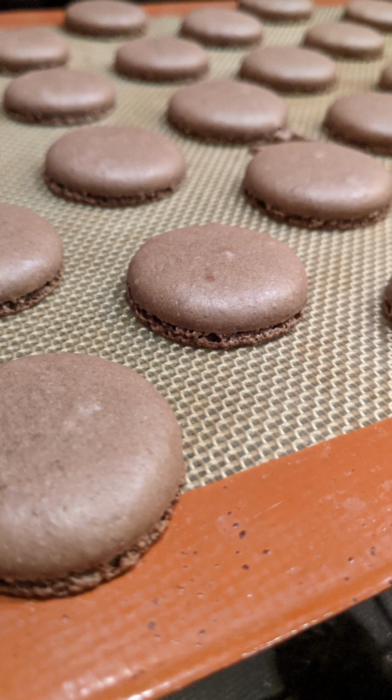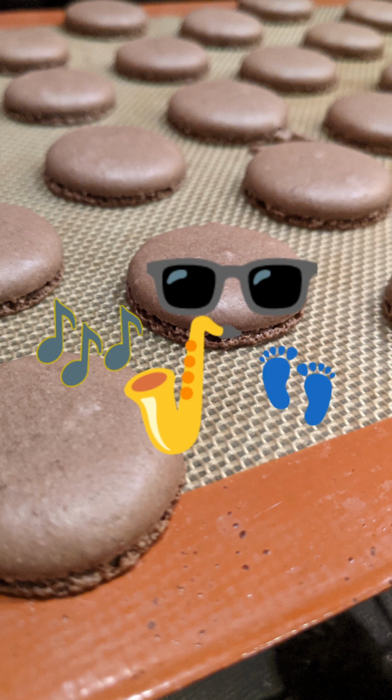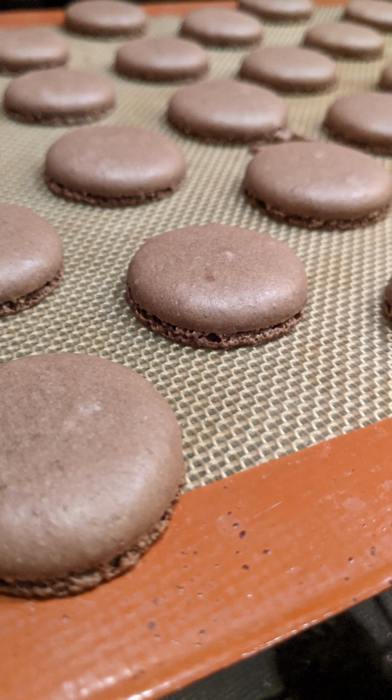So you can see on these cookies, there's some little nubbins on the top where I removed the piping tip, but these are a lot better. They are pretty smooth and glossy on the top. They have cute little feet, and I don't think I have a picture of these ones finished completely, but they don't have any air pockets in them, and they're correctly baked for the right amount of time.